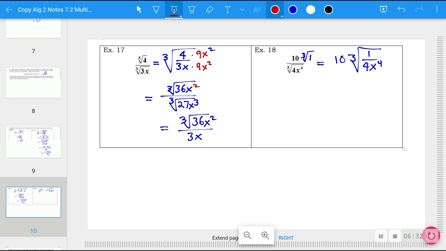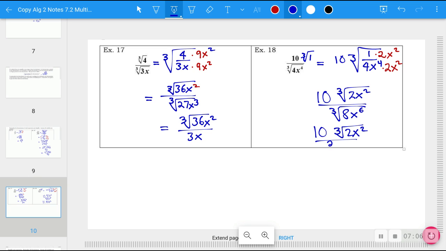Okay, 4 goes into 8, so we'll try and make that perfect cube work out. And if you take x to the fourth and you bump it up 2 slots, you'll get x to the sixth. So here's what we end up with: 10 times the cube root of 2x squared, and on the bottom here, you have cube root of 8x to the sixth. And now you have 10, and you can't do anything about this back. Nothing will work there. But the bottom now is 2x to the second power. And all we have left to do here is cancel the 10 and 2, and you end up with a final answer of 5 cube root of 2x squared over x squared. And we'll pick up on the next problem or two.